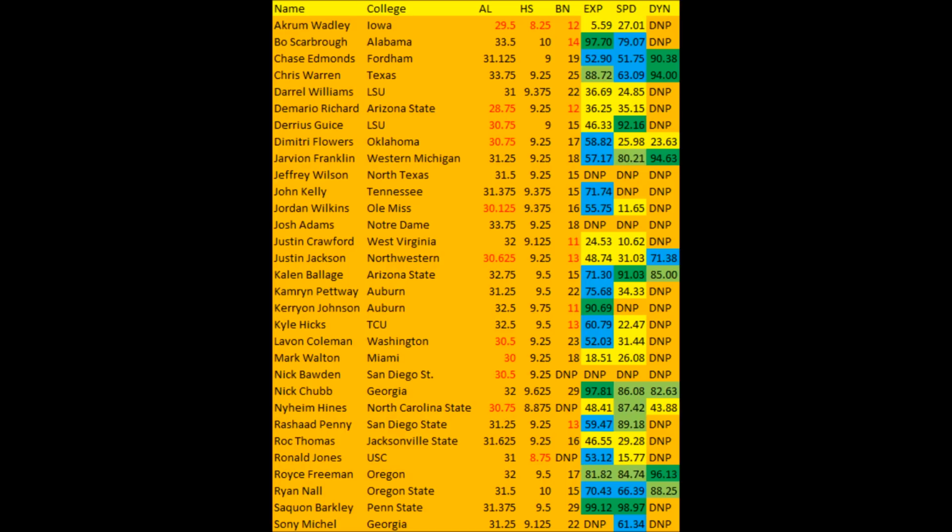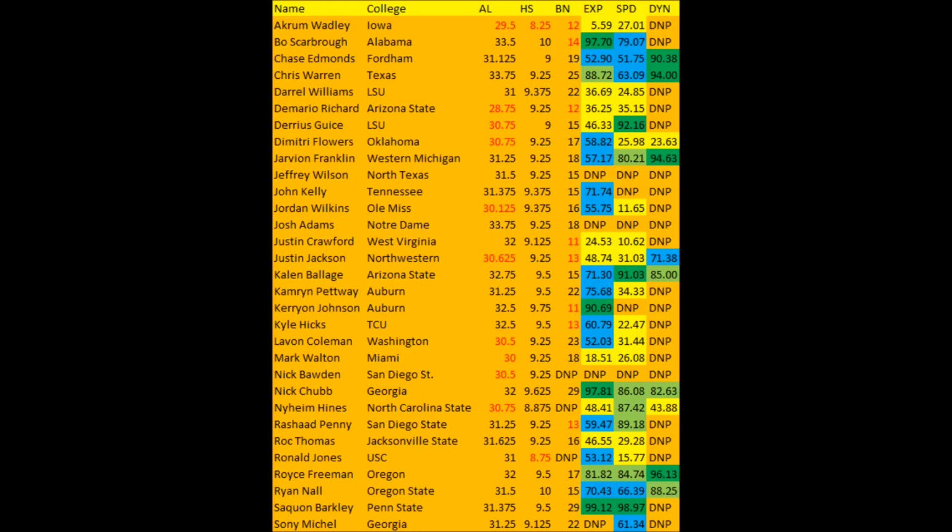Then, of course, you get to Darius Geis from LSU, probably a big draft Twitter fan type of running back, a guy that many people consider to be either the #1 running back in the draft class or the #2 running back in the draft class, depending on who you talk to. And his day was honestly very similar to Leonard Fournette. Now, arm length-wise, had 30 3/4 inch arm length.